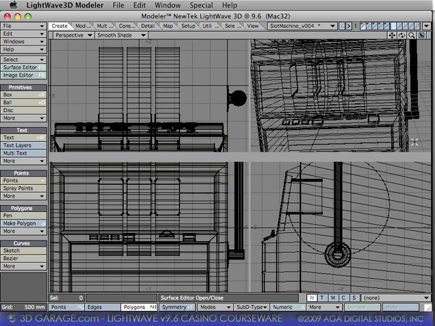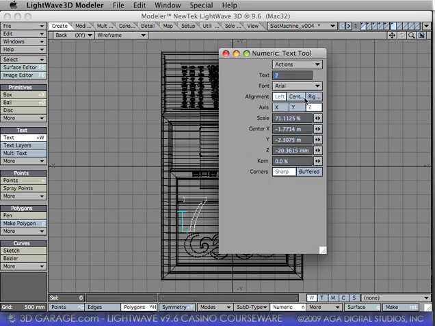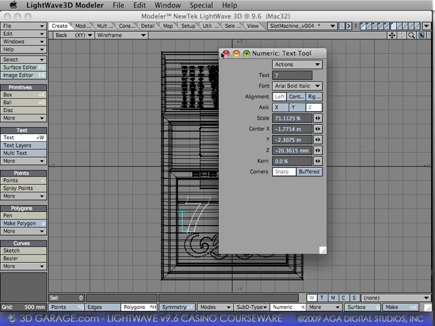So let's just do that real quick so we can get to our surfacing. You can call this your own slot machine you could put on there. Maybe a couple of 7s, something like that, question marks. Let's just do a 7. Hit numeric. Let's choose an Arial bold italic, something like that.